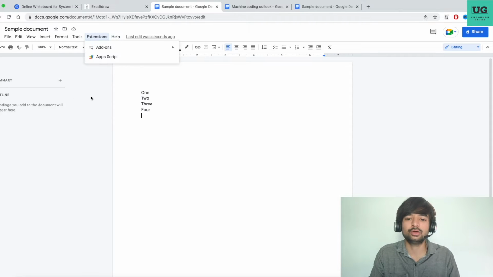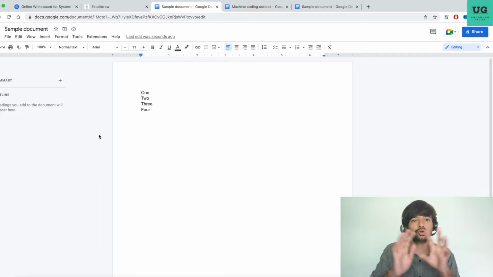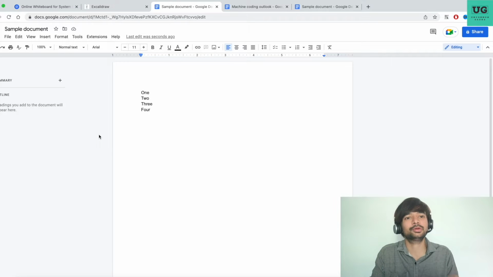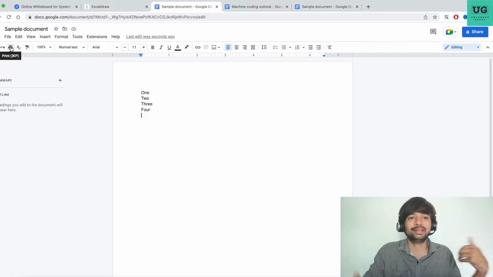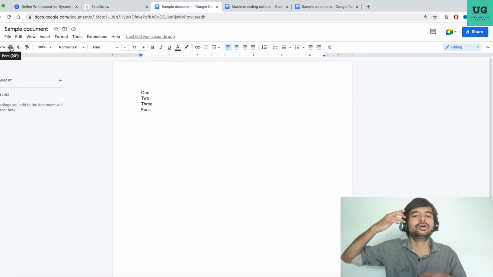Okay, now why I'm showing you all this is because we have to list the requirements, correct? Before you list the requirements, you should know how the product is working, correct? Now you got an idea of all the things. Also, one other important thing, you have a print option. If you have a printer connected, straight away you can give a print as well. Okay, so roughly I'm going through all.